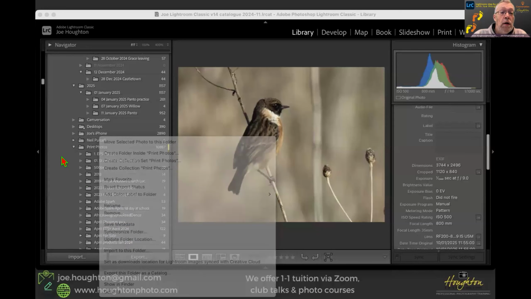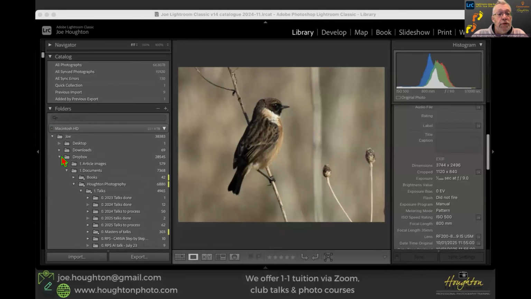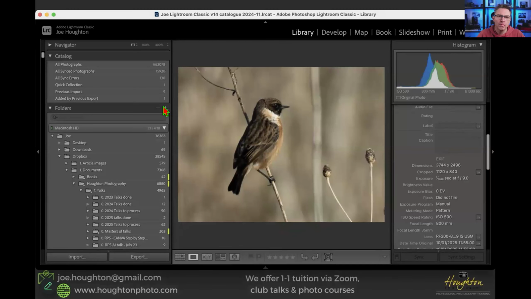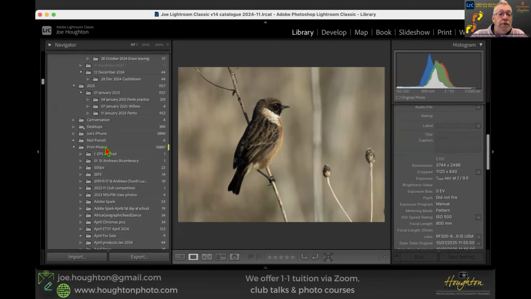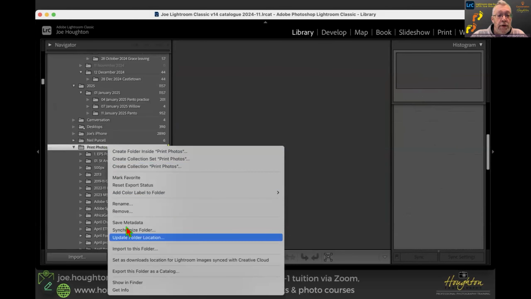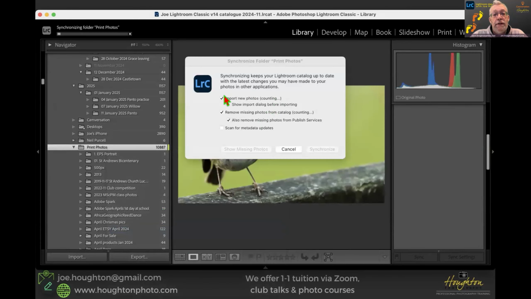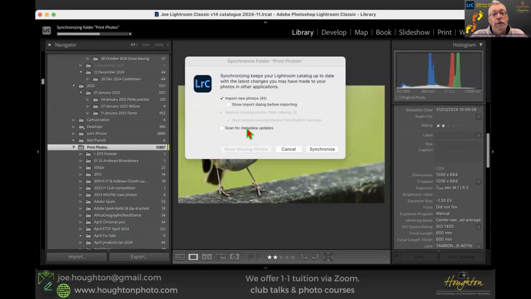Or we can go up to the top to folders, click on that add button, and add that folder specifically to the catalog. But most of the time, what I would do is come up to print photos and synchronize the folder. It's going to reread the print photos folder, and it says, "Oh, I've found 91 new photos." So there's other stuff gone on apart from what we've just done as well.